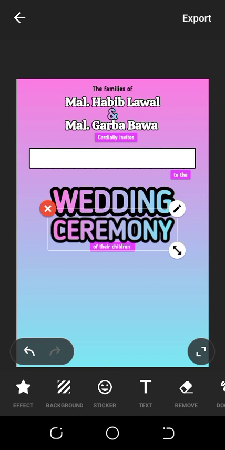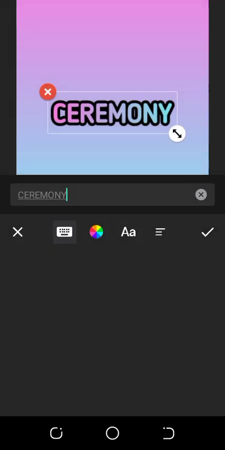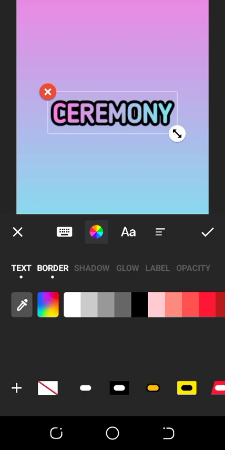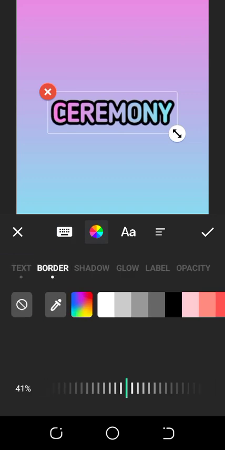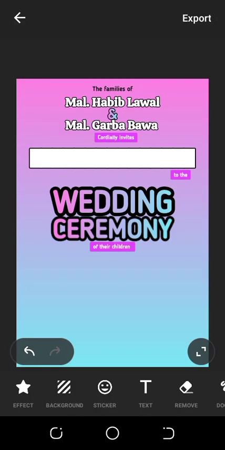I'll reduce the ceremony and shift it up. I'll click on this edit. I'll click on color palette border. I'll reduce the border of this ceremony to 40. Good. Wedding ceremony of their children.